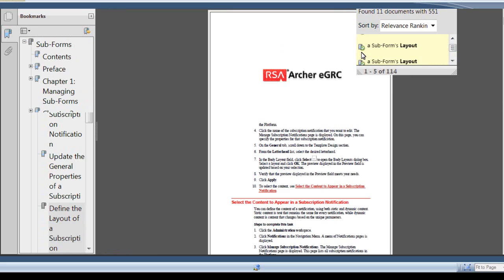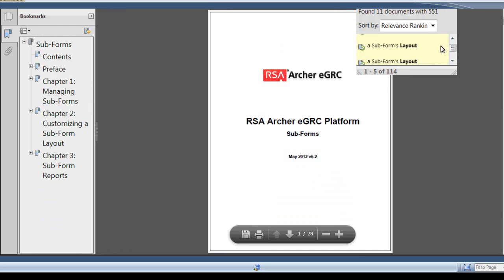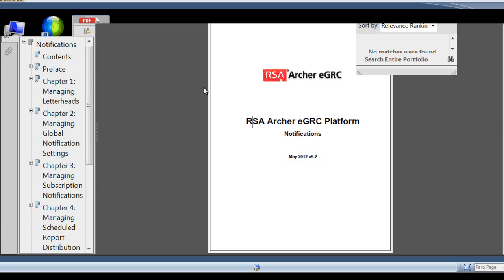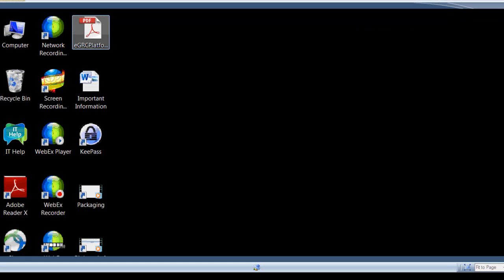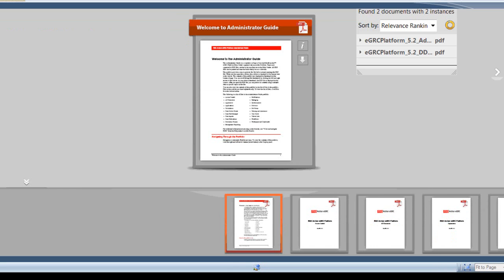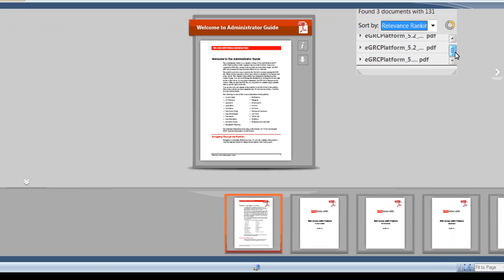I was going to open packaging. Let's see if we can find it here. Okay. Now what it's telling me is that it's not finding it because I have a document open. So if I close that document, now we will see the documents that are pertinent to the word packaging.